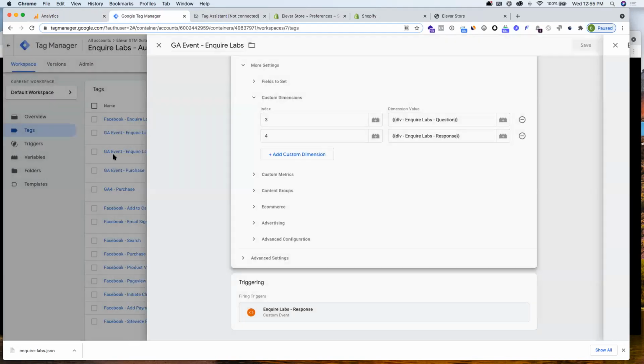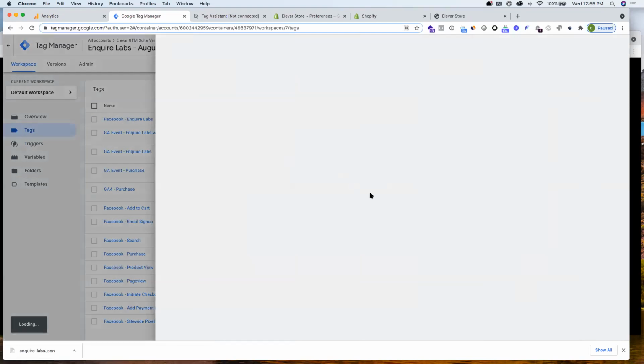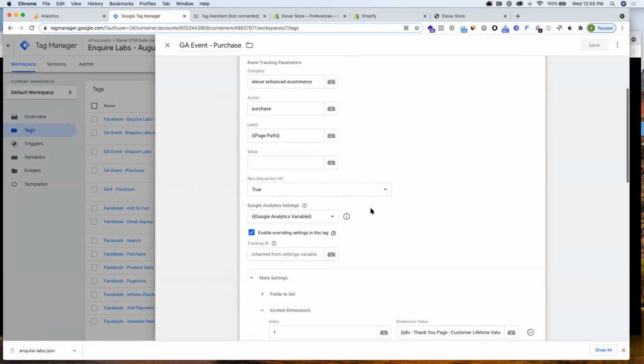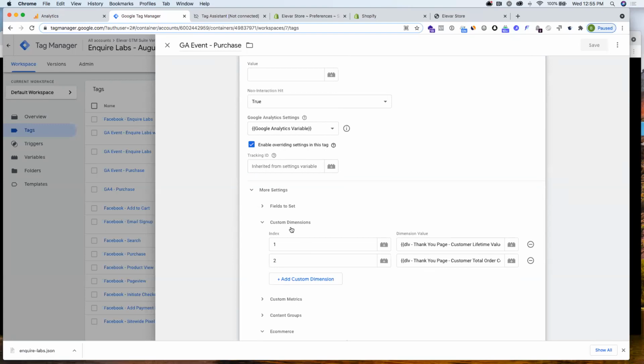So in order to get the purchase event data, if you are an Elevar customer, it's pretty simple to append this. So we just need to create those dimensions and then add these to, this is that customer lifetime value. Again, this is Shopify data. This is tied to Google at GetElevar, Brad at GetElevar. When I go through and place an order, I'll show that here in a second. And then a total order count.